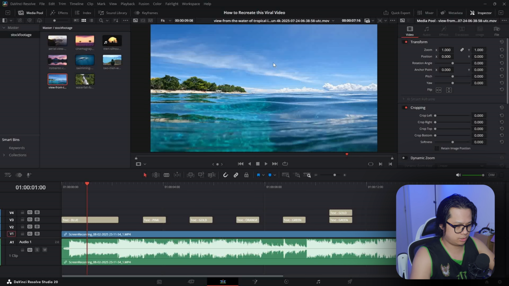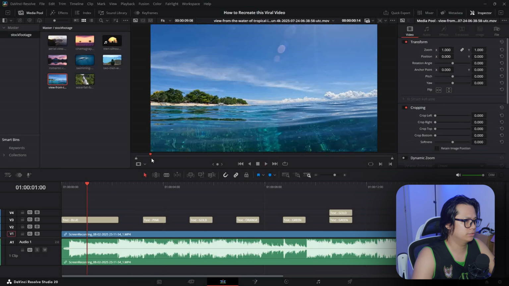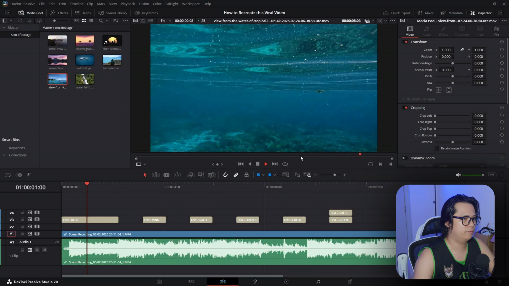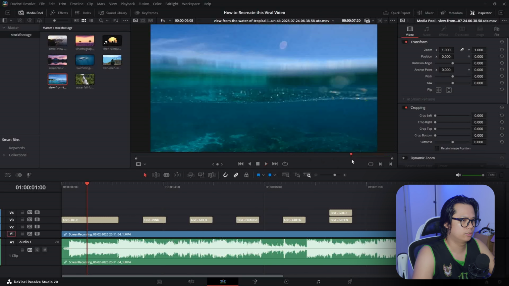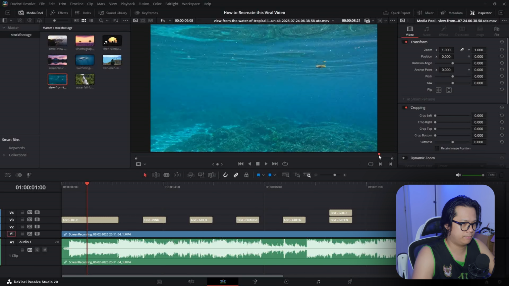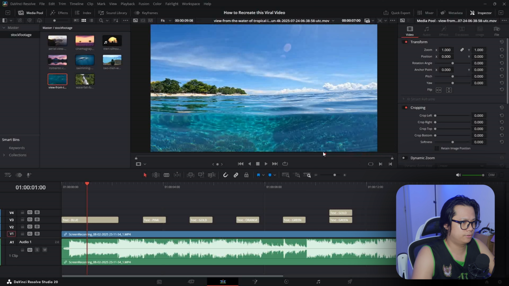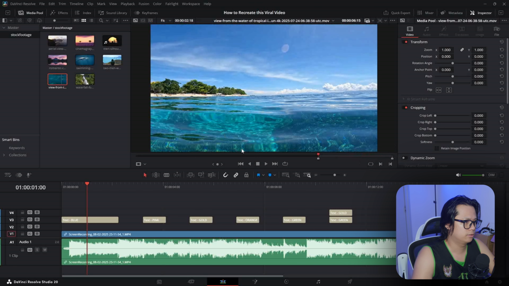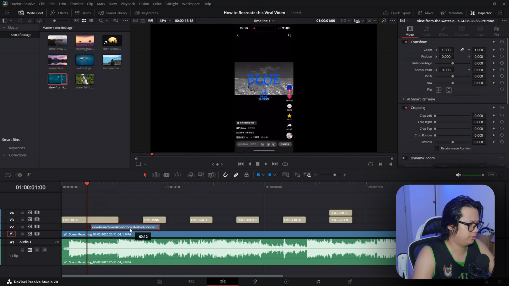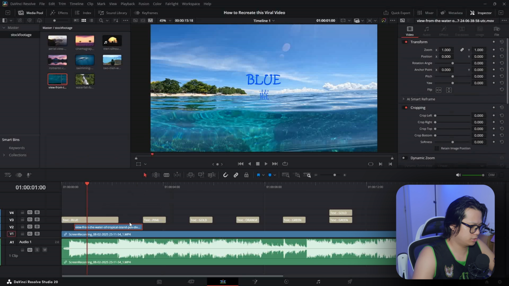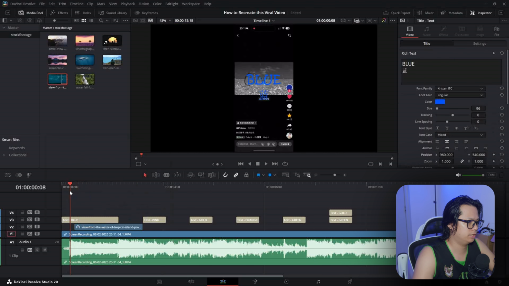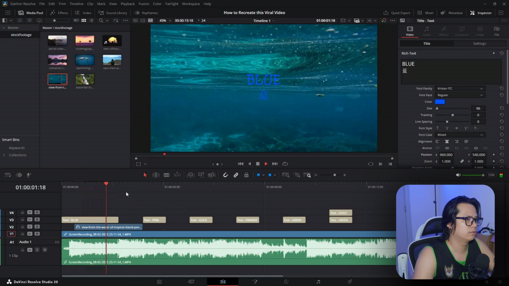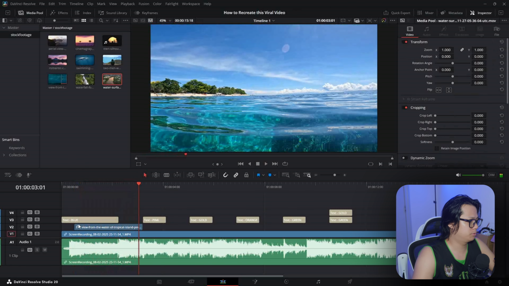I'm gonna transition our color right here when the camera is above the water. For this shot, the camera goes into the water. So I'm gonna reverse this shot actually. I'm gonna have it out and I'm gonna play it back. Reveal right here. Click and drag this footage right here. We're gonna select this footage and hit R and reverse speed. Change and this pick. It works pretty well already.